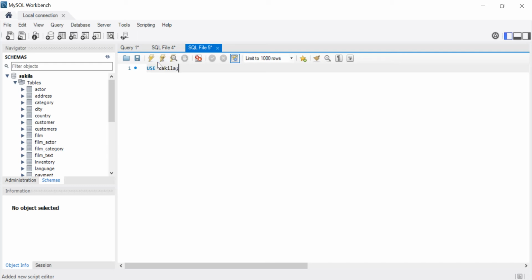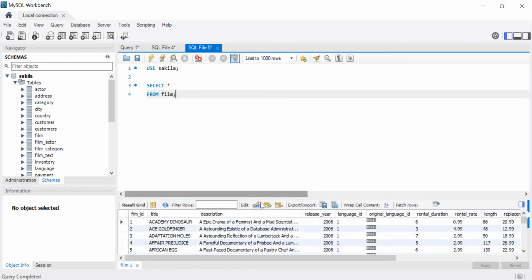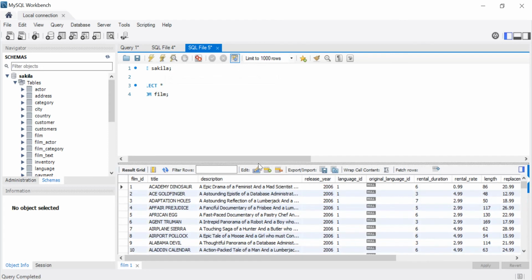Okay, and if we select, for example, all from, let's say, the film table, so we'll have the following. So we'll have all of the table in here, so it is present. Okay, and here we have select all.